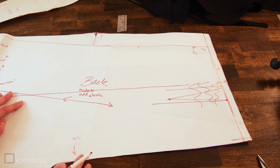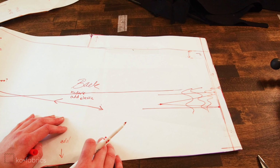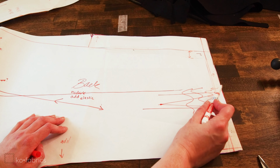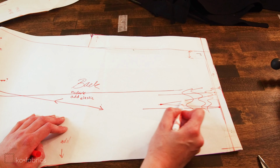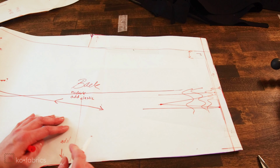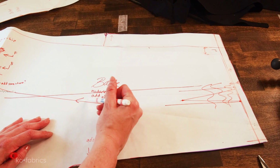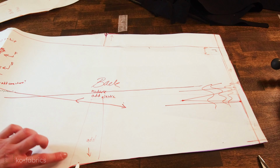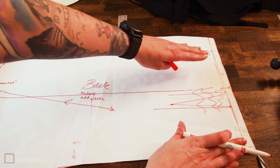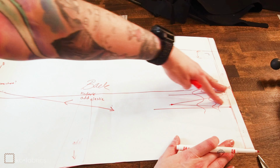The other option, if you have a big butt, is to start from the top. You're going to draw a line down, draw a line over, probably about to here, honestly. I would come down a little bit further. And then you're going to cut along that line and open the pattern up, however much ease you need, and then tape it back together.